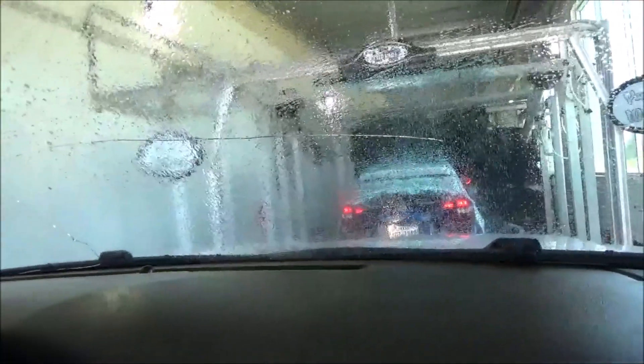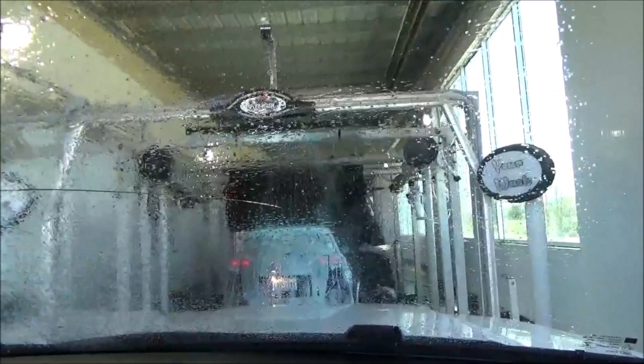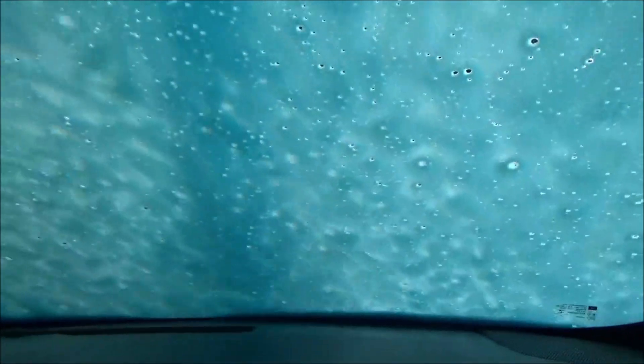There we go. Let's check it out now. I see the red light on the brush. Oh, that's cool — this has lights on them, on the brushes. City Speed Wash — I wish mom could see this. This is pretty cool. Here we go. Now do I steer? No. That's one color, so that's not a trifoam, but they had a word for it on the wash menu and I've already forgotten what it was.